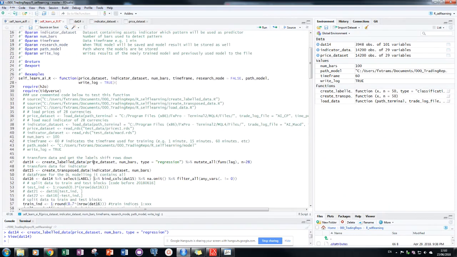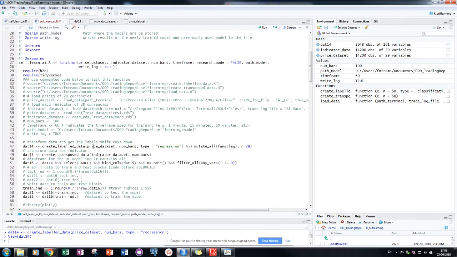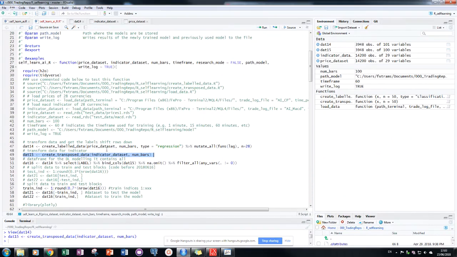But here, basically, the idea is that we can go ahead and just run those lines of code. We can simply make sure that we're doing due diligence, that we're doing everything right.